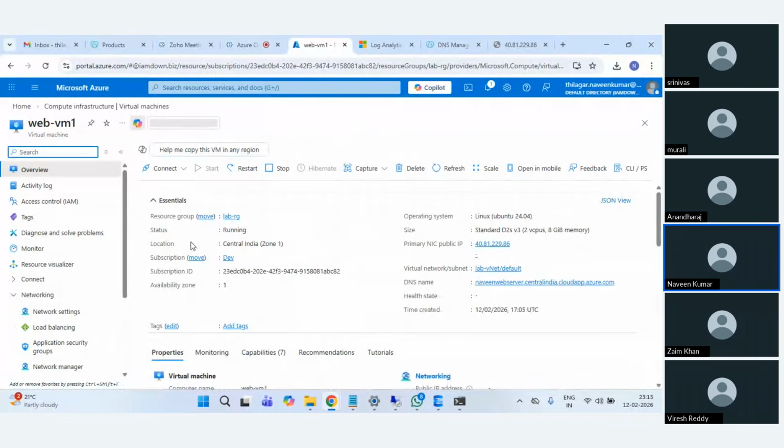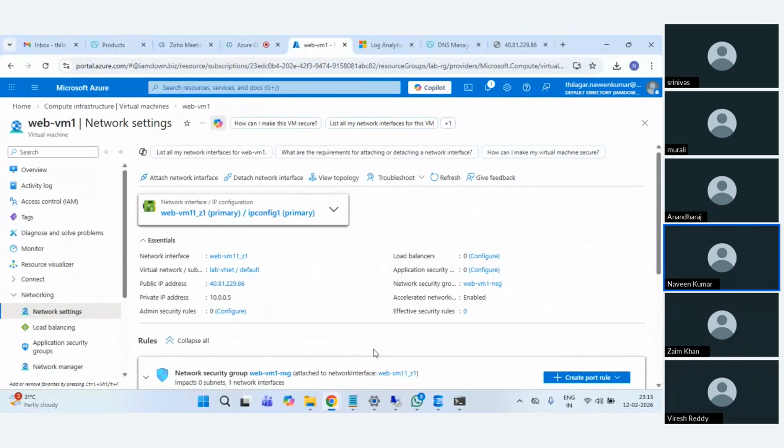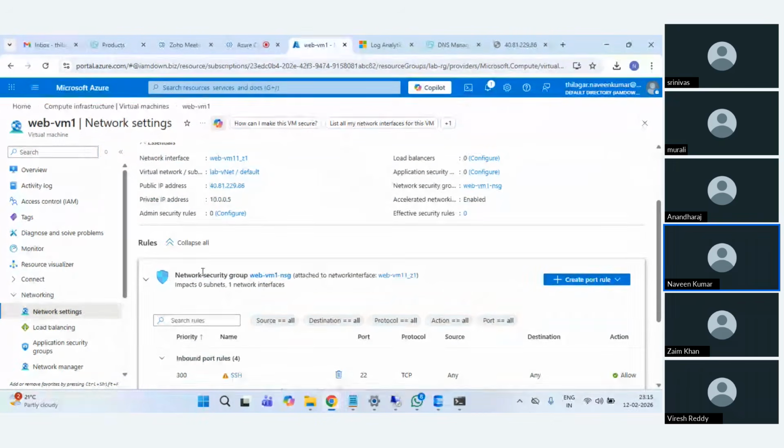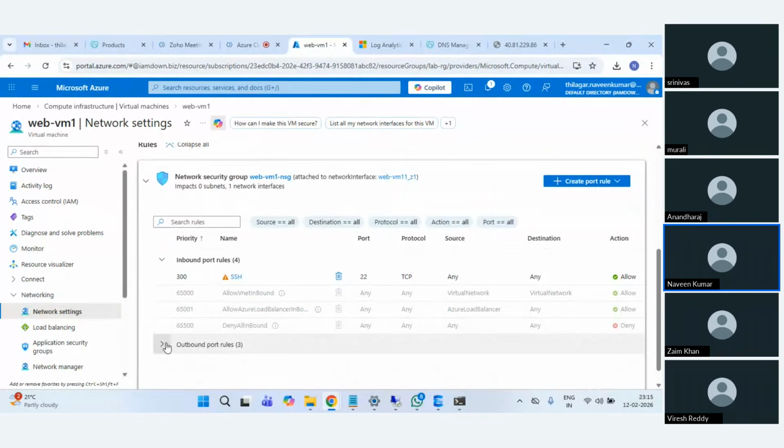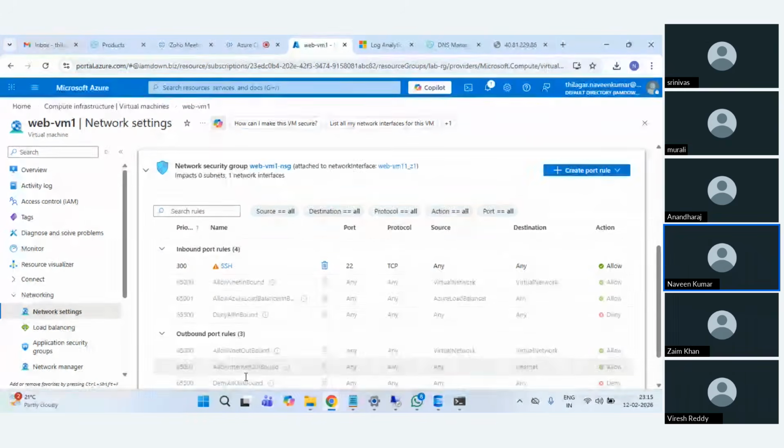Okay, so I'll tell you the answer. It is the network security group. If you remember, under network security group is where you define what is the inbound and outbound condition. You all are able to recollect this window? Yes, Naveen. Great. So this can be attached to your network interface or subnet. In our case, this NSG is attached to our NIC, which is completely fine.